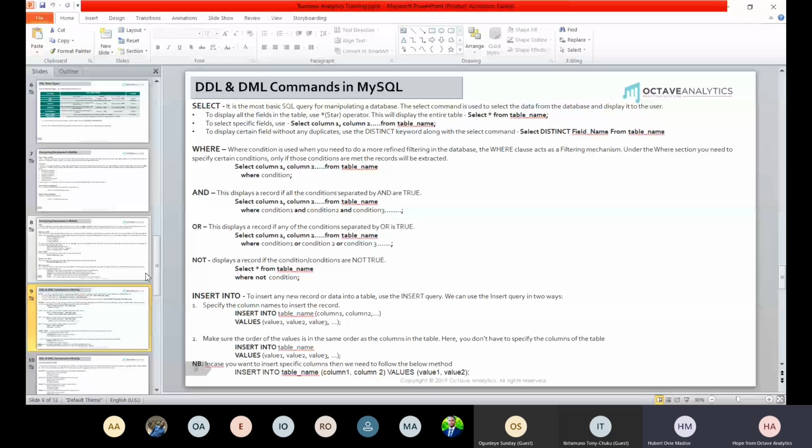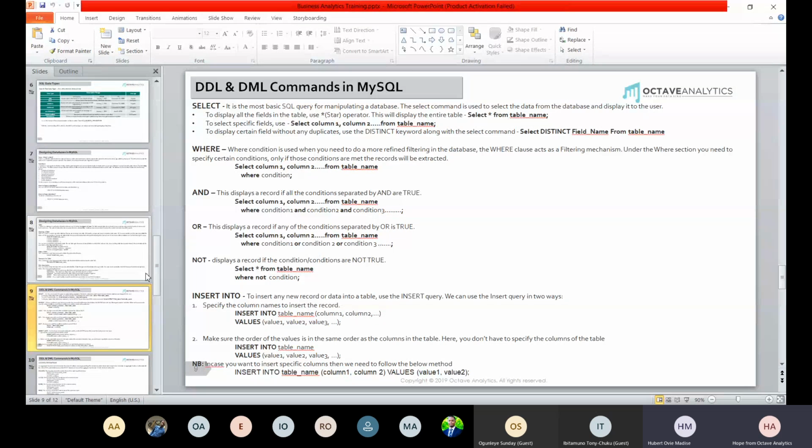There are different ways you can use the select statement. You can use it to return all the values in the table. You can use it to select different columns that you want. So let's say this table we created now has age, name, and address. If you just want the name and the age, you can use the select statement to call forth the name and the age.